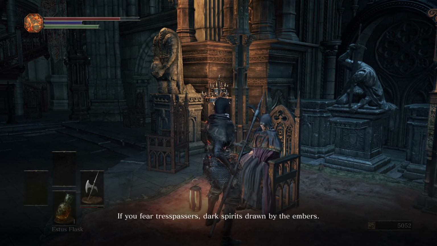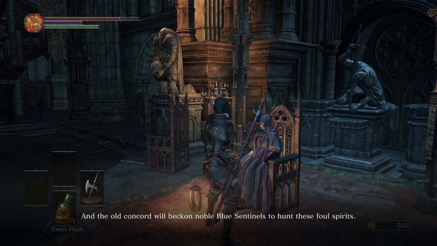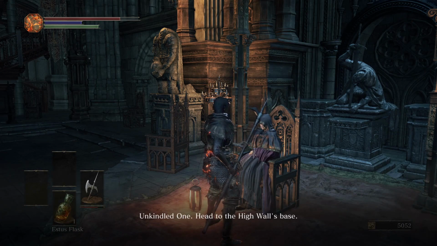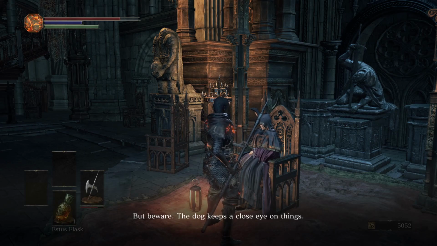If you fear trespassers, dark spirits drawn by the embers, then etch this upon your heart, and the old Concord will beckon noble blue sentinels to hunt these foul spirits. Unkindled one, head to the high wall's base. Go through the great gate and raise this banner to proceed. But beware, the dog keeps a close eye on things. The vile watchdog of the Boreal Valley.